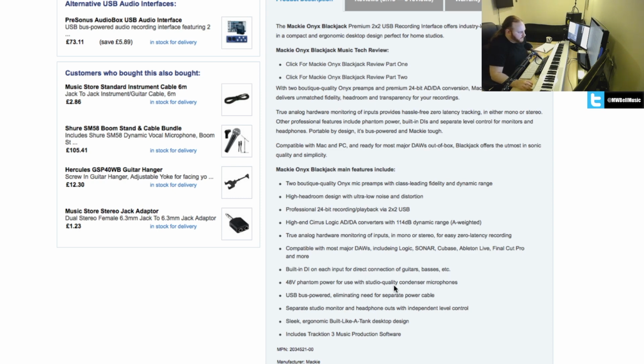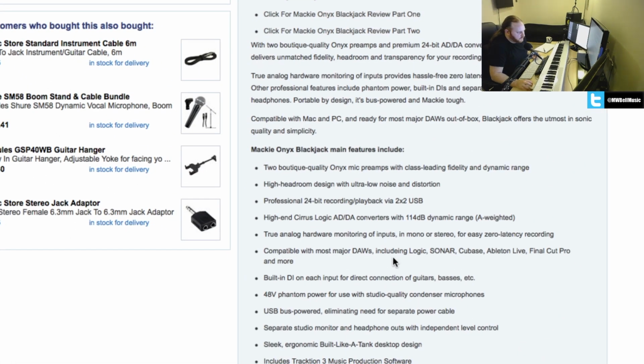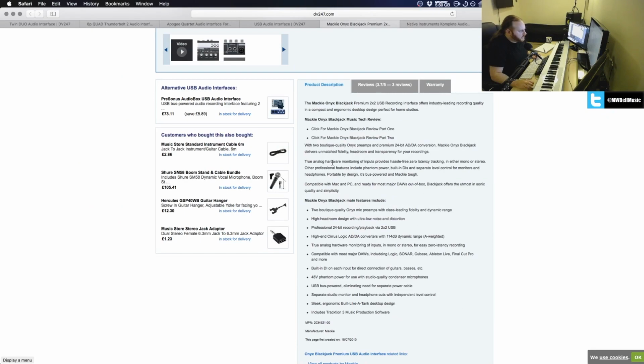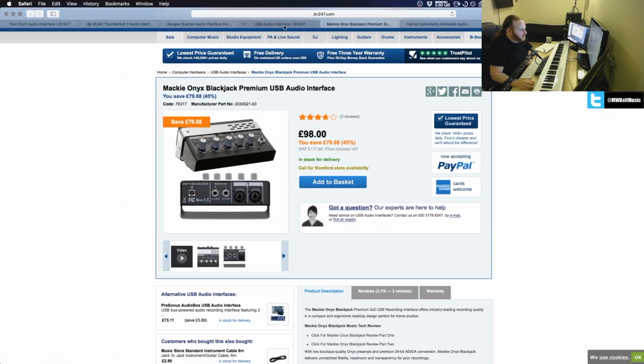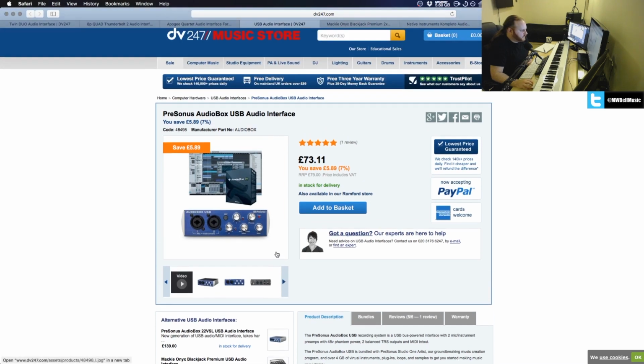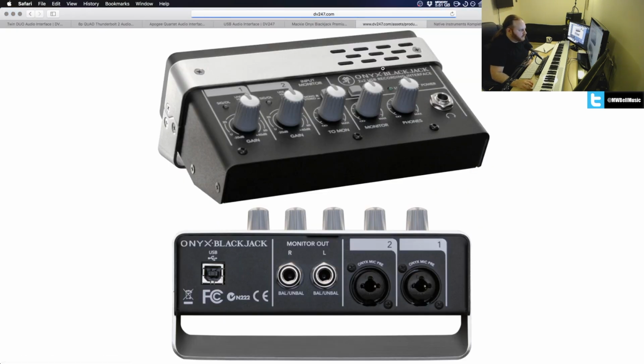48 volts again for condenser microphones. USB powered, so no extra cables. You know, yeah, it's got everything that you want in there. Compatible with most major DAWs, Logic, Sonar, Cubase, Ableton Live, Final Cut Pro, which is video editing software, and more. So yeah, that's a good solid one. Personally, I'd go with this over that. I know Mackie have been around a little longer, and I suppose I'm biased because I've used the Onyx preamps. These guys here, I know what they're like, so I trust it.